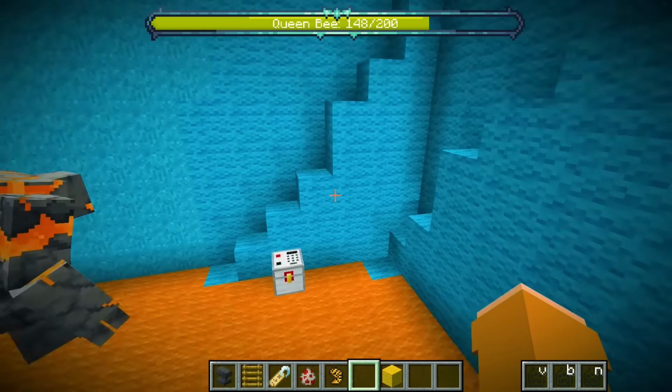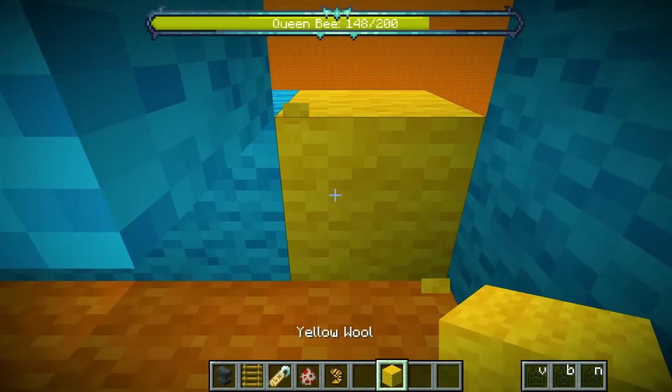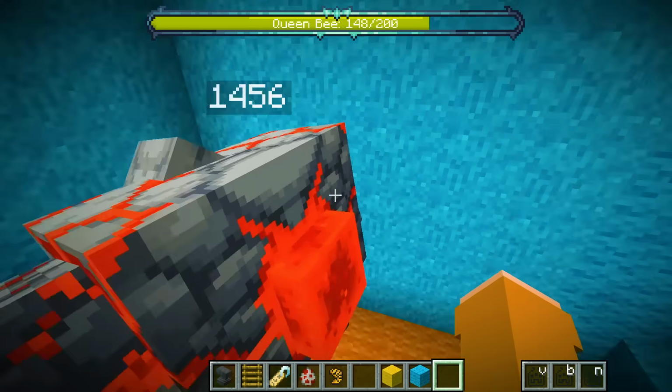Okay, there we go. I managed to fix all the blue and orange wool. That's a little bit better. Oh, there's some more here as well. Go away. Okay, like I was saying, I've named my redstone golem 1456.